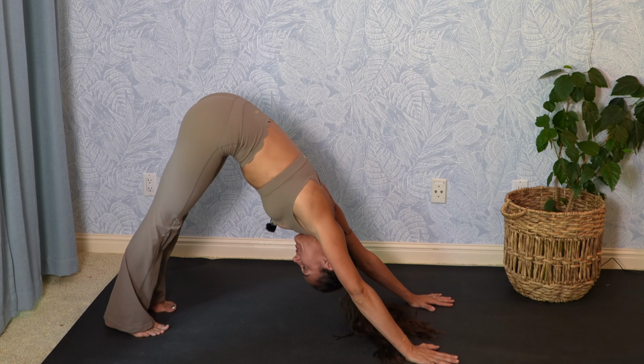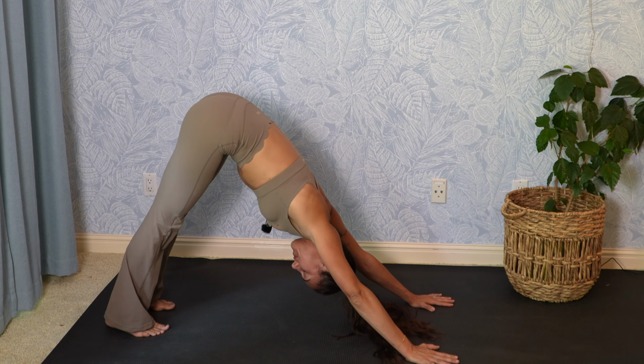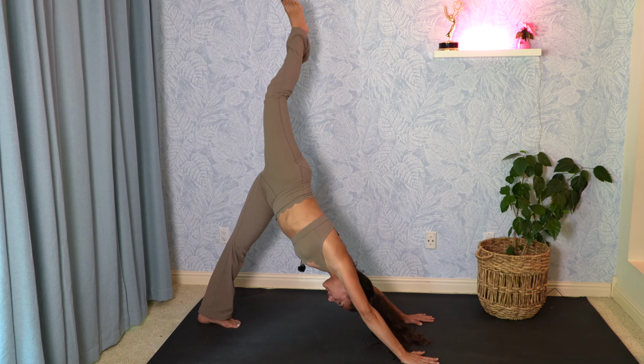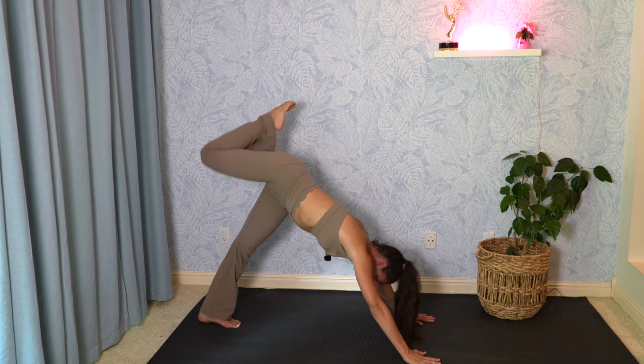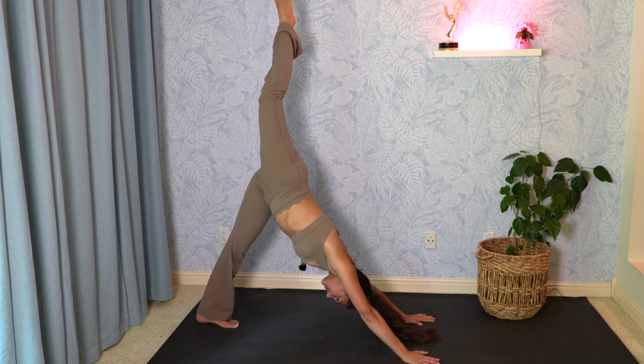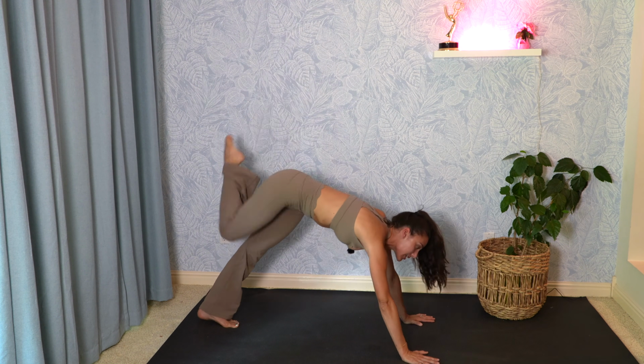One more flow. So let's give everything you've got to this peak flow of practice. Right leg lifts, three-legged dog. Breathe in. Knee to your nose, breathe out. Three-legged dog, breathe in. Runner's lunge, breathe out, step through.